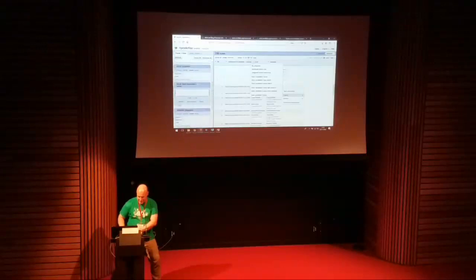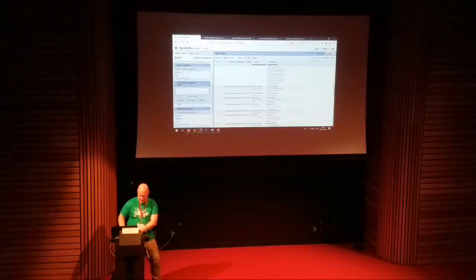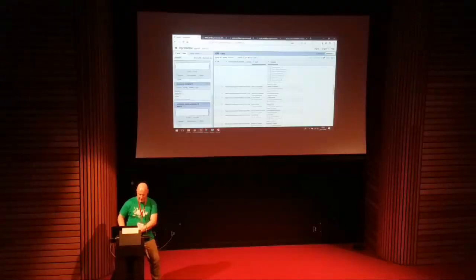So after reconciling, it gives us a summary of whether we've matched anything or not, or whether the column is blank to begin with. We can also use this box at the bottom to filter on the score of the reconciliation. So if it's 100, it's quite likely it's an exact match. And as we get lower, the likelihood of the correct match is decreasing.